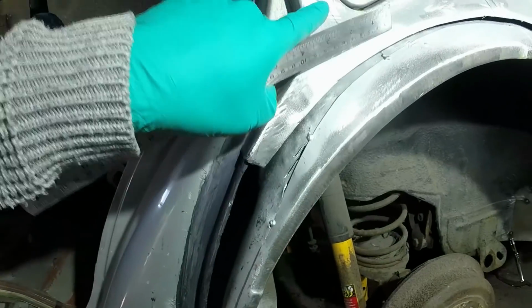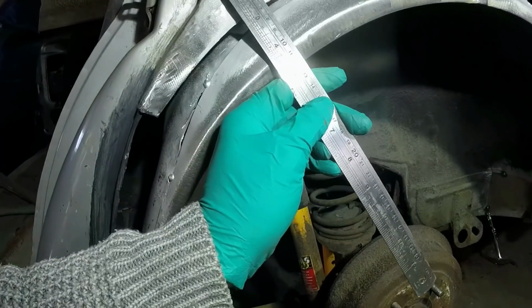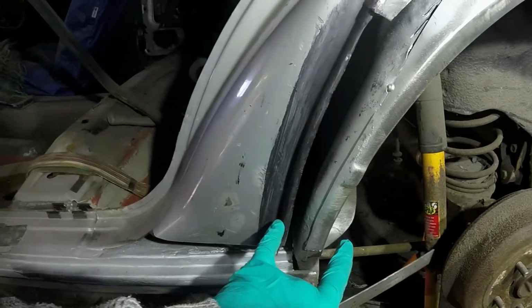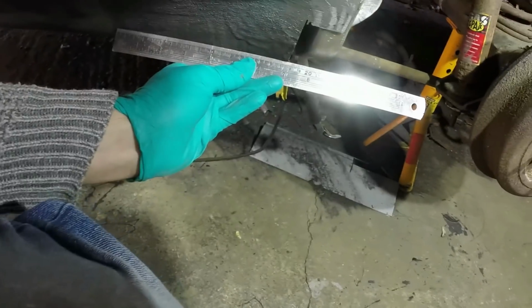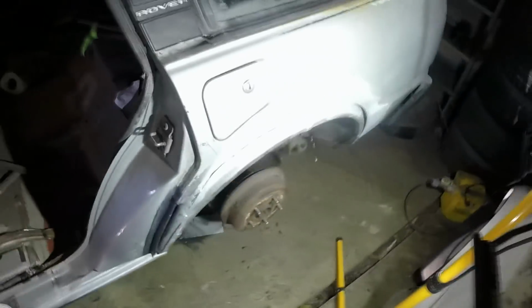That line should have been 130 from there to the lip of the wheel arch, which would put it another 10mm lower. That's starting to make sense because I need more of a gap here. And all of that, when you look at the line of the sill, needs to be lower. So I very nearly screwed up big time.